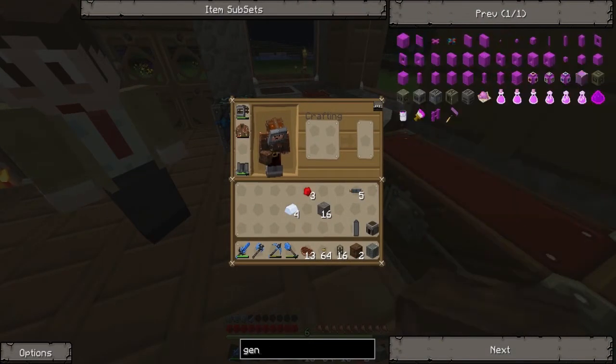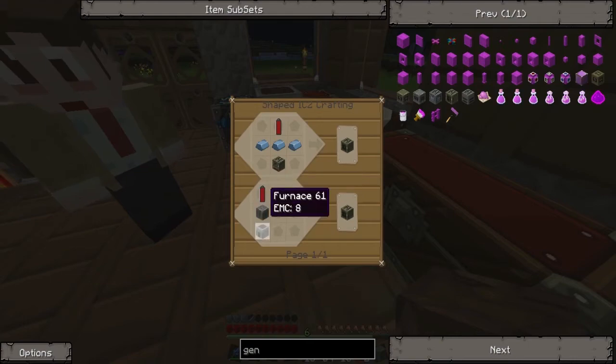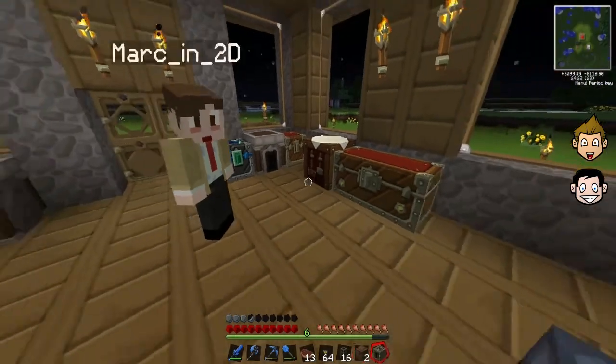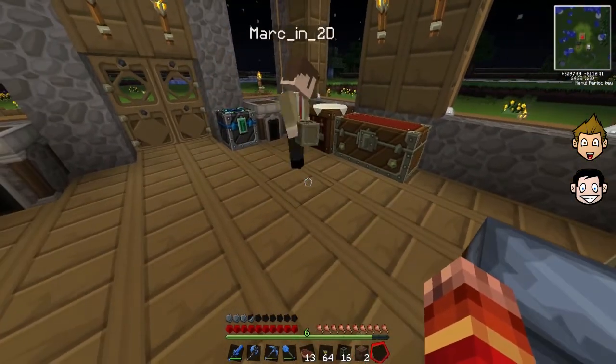Generator. Now, I need... How many refined irons do we have left? A few. Not many. Well, condense some. Okay, so this is just a battery, furnace, and a machine block. Yeah. Oh, look at you. Sweet. So throw that to me. Okay, there you go. A generator for you. Thank you. Now, you continue.